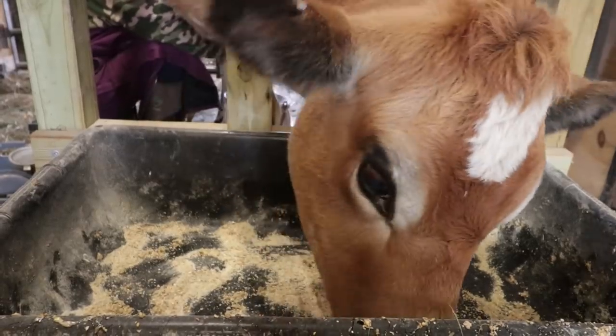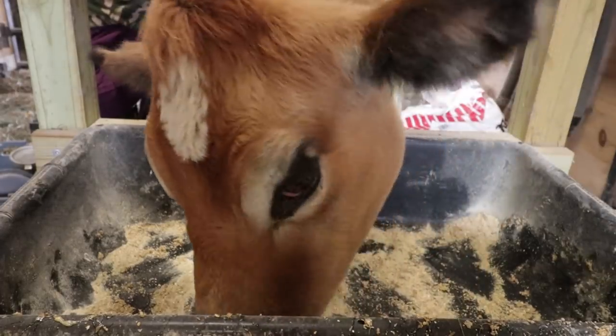In Squash Hollow, we hardly ever left the barn open for them. So, our cows are gonna get spoiled.